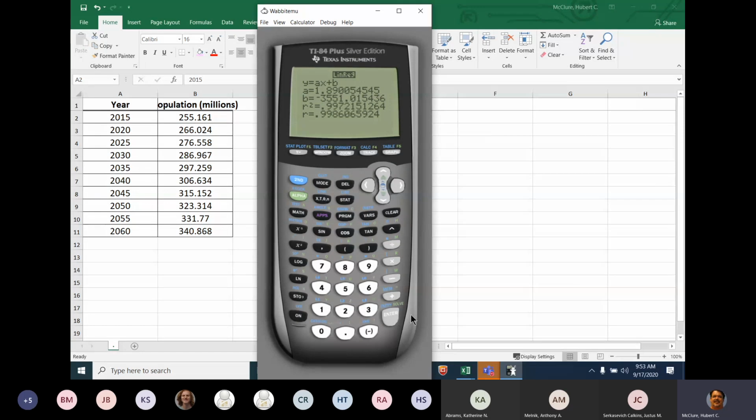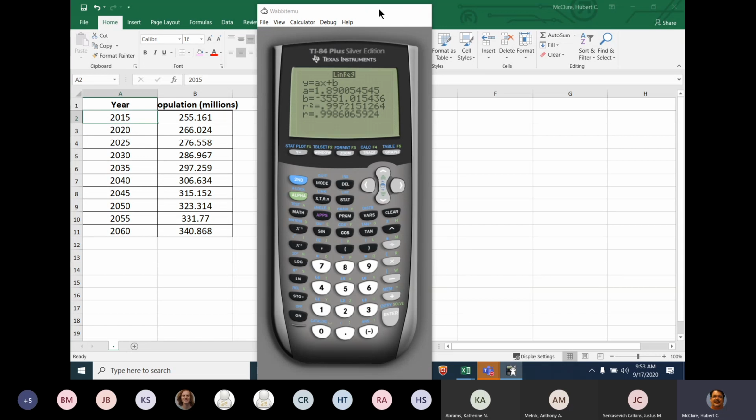So our equation for this line that best fits is y equals 1.89x minus 3551.01. And we got an r of 0.9986, which statistically means there's a correlation. Of course there's a correlation. It looks like a straight line.